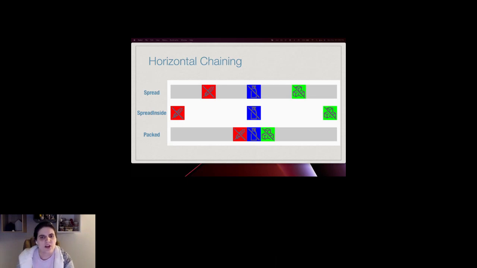There's this first one, spread, which is just evenly going to distribute the children views within the area given to it. The second one is spread inside, and that means the first and the last view are going to be fixed at the start and the end of the view given to it, and then everything else inside is going to be evenly distributed. And the last one is packed. So that literally just means all of the children views are smushed together as close as possible and placed in the center of the view.